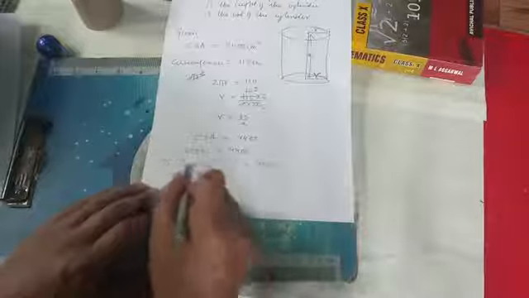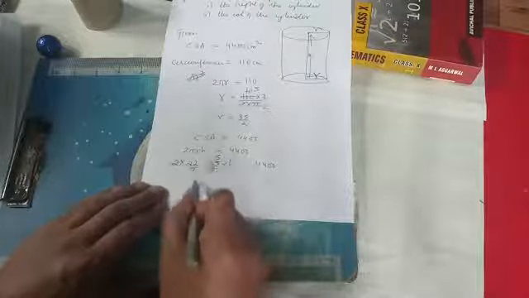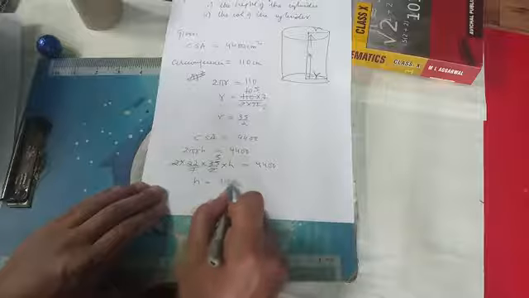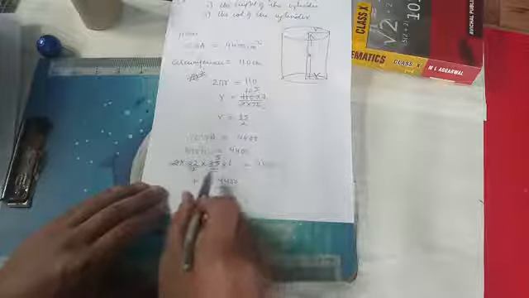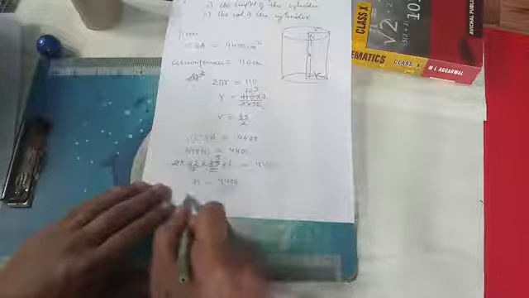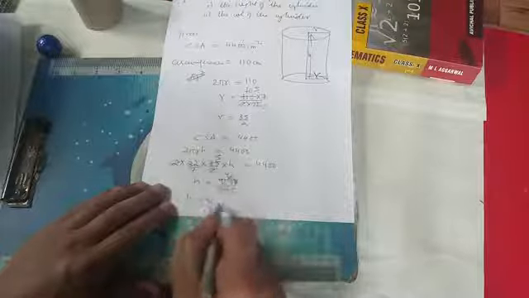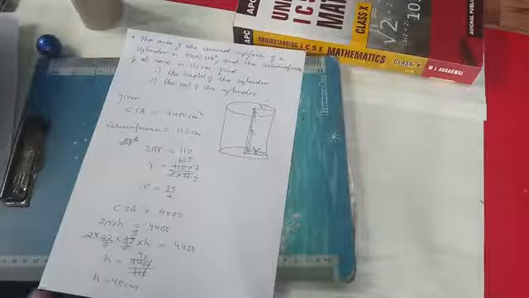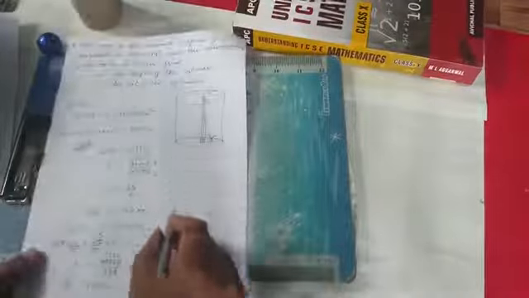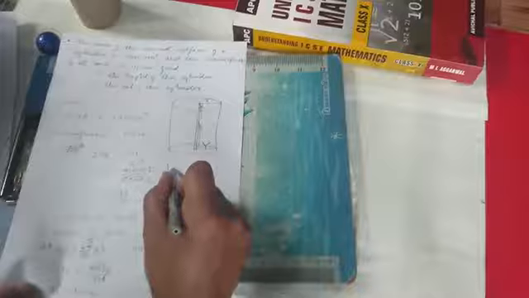So now this 2 and 2 cancel, 7 5s are 35. See, you get the same answer. 25 into 22 into 5 is 110. So 0 0 cancel, 11. So 40 centimeter is the height of the cylinder. So what is the height of the cylinder? This 40 centimeter. Now the second question you have to find is quite easy.